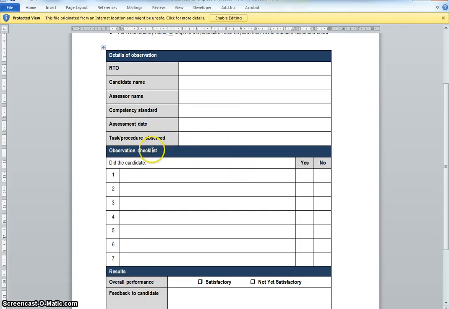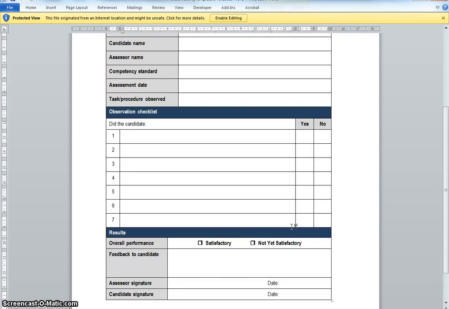Now you've listed 3 assessments or 3 pieces of evidence or 3 instruments, all the same thing. You're going to map those across. Now I have created my observation checklist, so I can map the numbers across for that. For the time being, I'm going to leave my verbal questioning and my third party report because I want to concentrate on this. So what you need to have happen here is your instrument open and your matrix open.